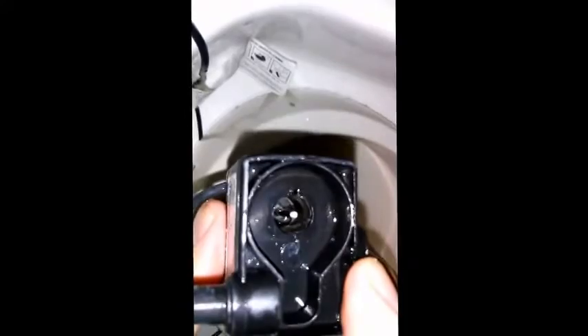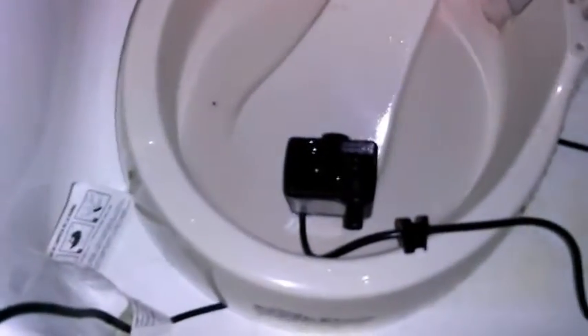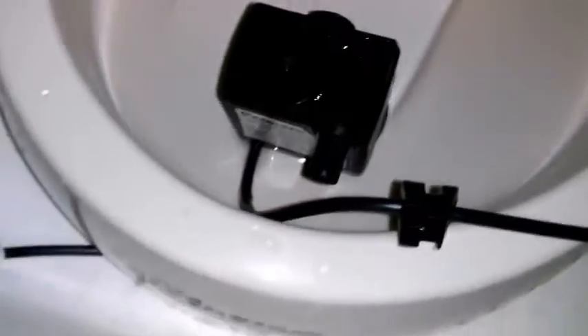We're going to run the water for about 10 minutes. I've got the vinegar ready and this is what we're going to do — pour that vinegar right in there. And as you can see, some of those pieces are floating in there. They've come out immediately as soon as I poured that in. So I've poured that in and we're going to let that set for a few moments. It doesn't take long.